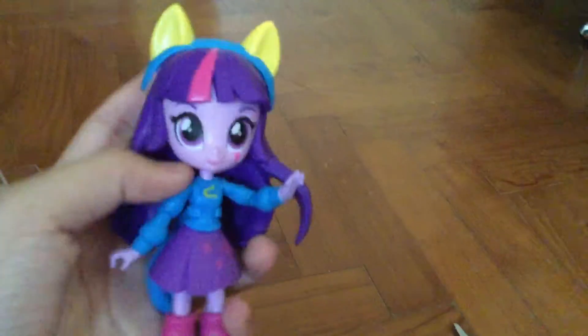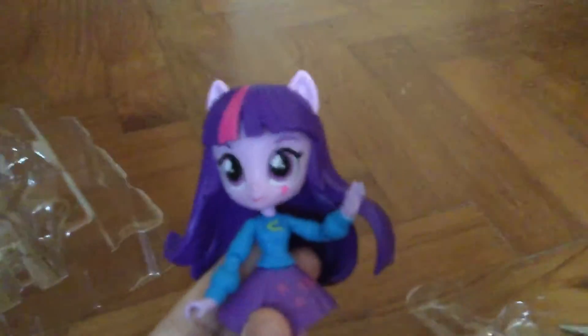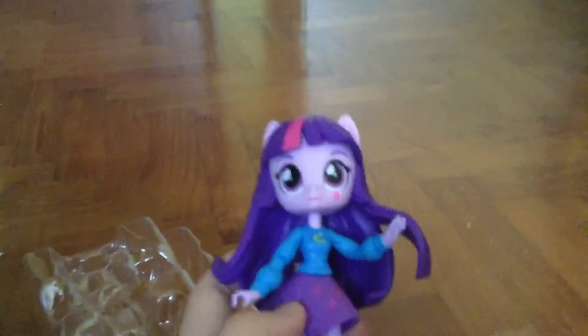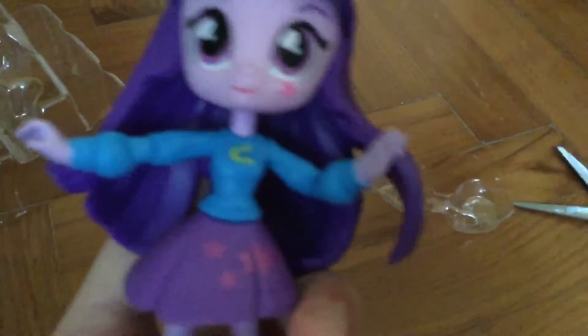So I guess she can take out the ears. And the ears and the tail, I guess. And you can take out the skirt if you want too. I also have Rainbow Dash and Kresha Mini doll, and it's kind of the same because there's a shirt and the ears and the tail is taken off, but there is something a bit different. But that's not a very big difference though.